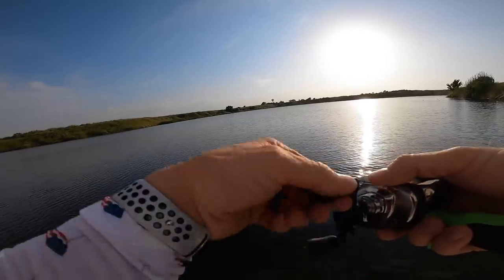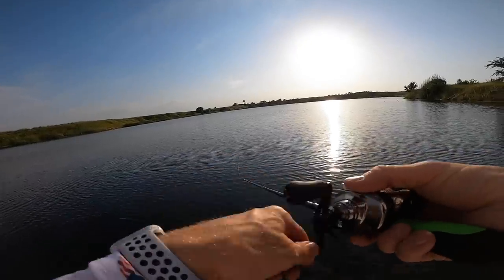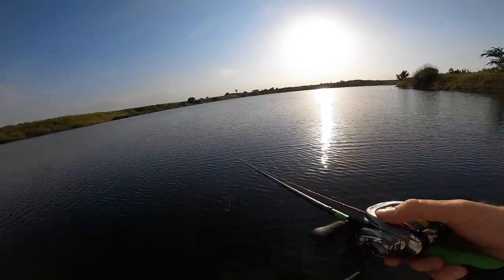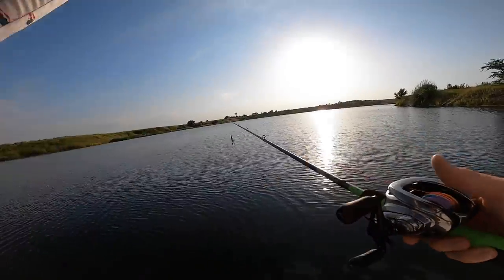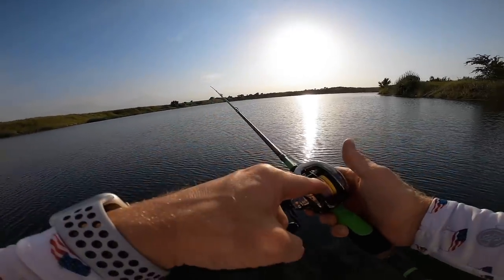I'm gonna loosen the tension. I'm gonna back off the brakes a little bit. I'm curious to see how far we can take this. The wind's at our back for a moment. Let's make a few casts with this thing and see if we can get some serious distance before we really start fishing. That tension knob is going to affect the rate of fall on the decline and, when the bait hits the water, how much line's gonna come off the spool.